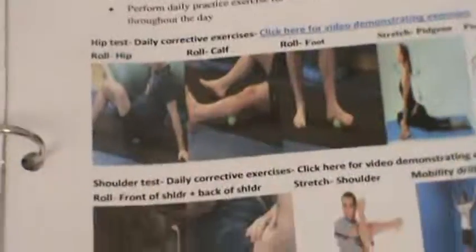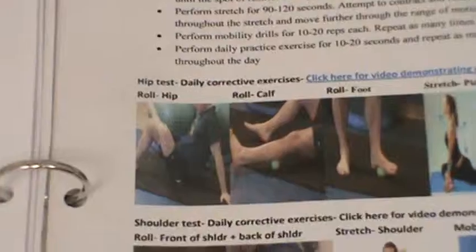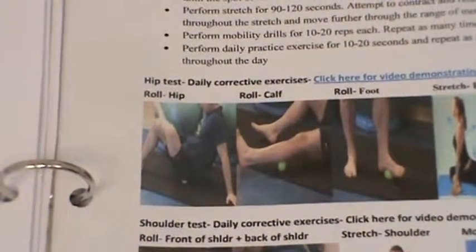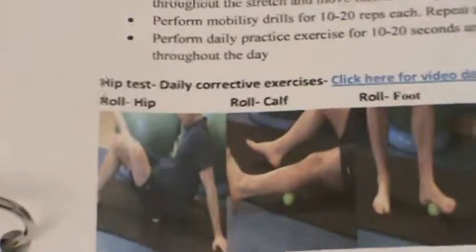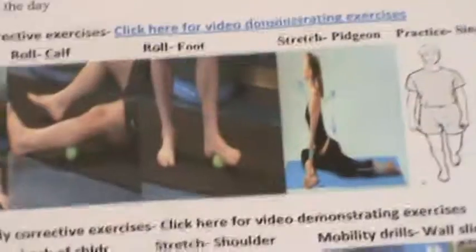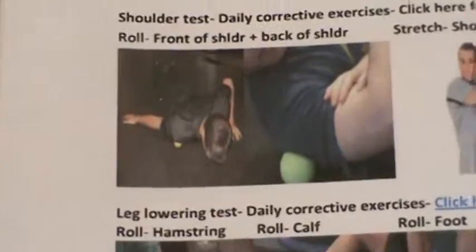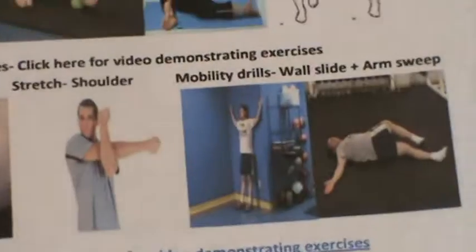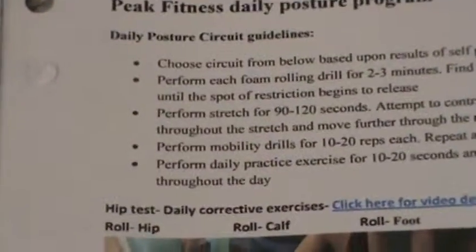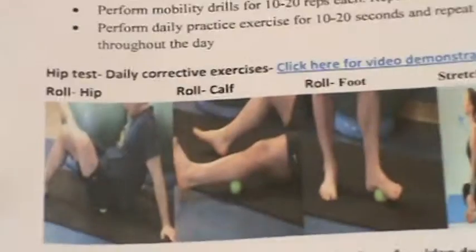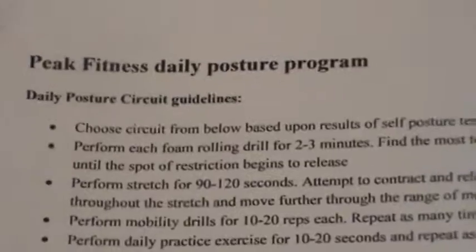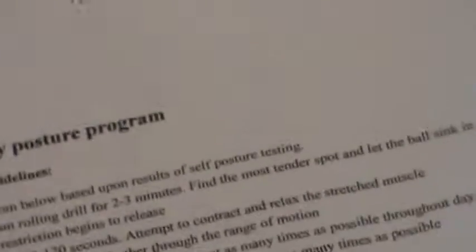All right, finally, we have what is called a daily posture circuit. The daily posture circuit is just a little bit of homework that we ask the client to do on a daily basis, based upon areas that we found to be particularly tight or inflexible. So if it's a client who is really tight in the hips, we might ask them to roll their hips and calves every day and stretch. If it's their shoulders, we might ask them to do this sequence. But we just provide some simple directions here. Once again, we just ask the client to do that as often as they possibly can, and that'll help to loosen them up. But again, all of that information is contained in our fitness schedule.